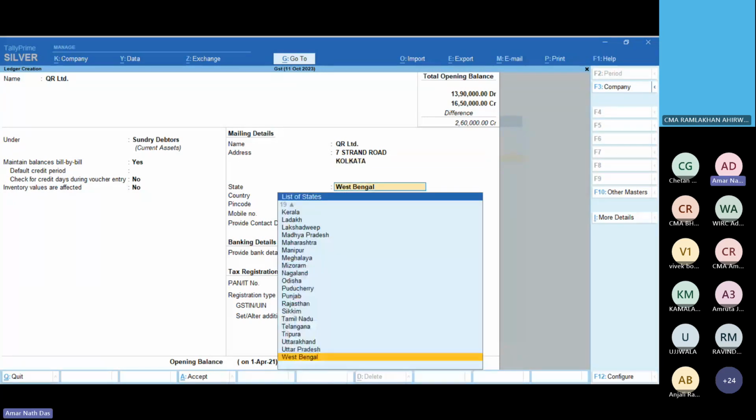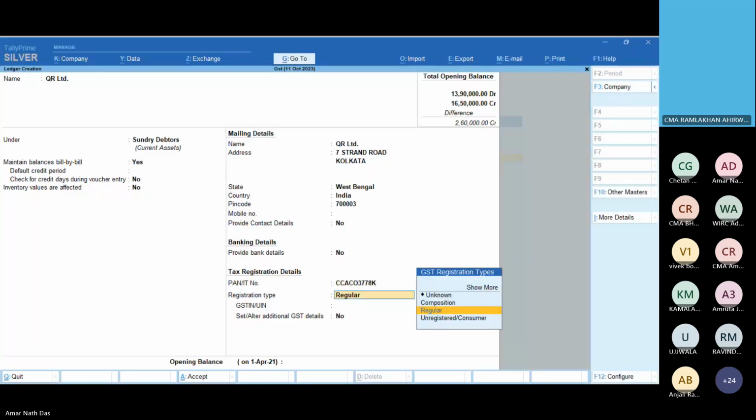Maintain bill by bill, yes. Inventory value not affected. He is also a local one. That is, I consider 7 Strand Road, Kolkata, India, West Bengal, 700003.